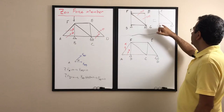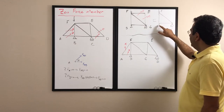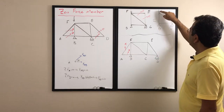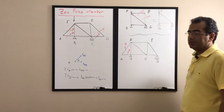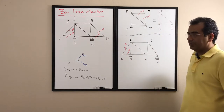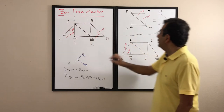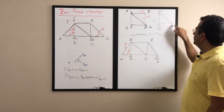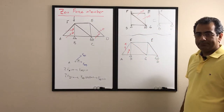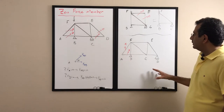Although I have two members at each joint, here I have a support, here I have a support, and I have external forces, so I cannot eliminate any of those forces. Eventually, this is what I would do. So instead of analyzing this truss, I only need to analyze this simple triangle for the purpose of my analysis.